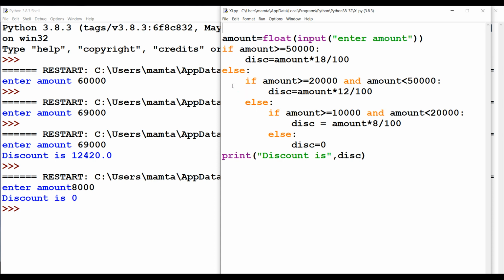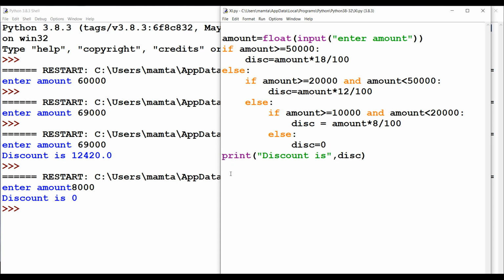The gap is also very much essential, which you can see in front of this if or this else, and this if and else are written in the same line, same column. From here the coordinates are the same, and for this if else the same coordinates are used. This matters a lot in Python, so you have to take care. And this statement you can see I have written completely parallel to the main if else, where amount. That means this statement is not part of the if else, it is outside the if else. The if else is over here.